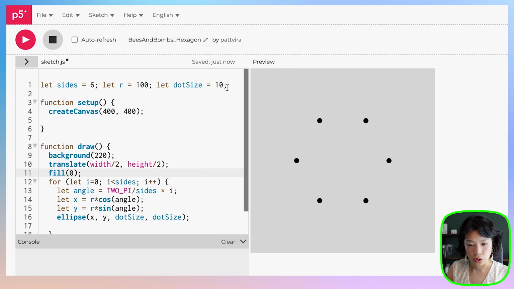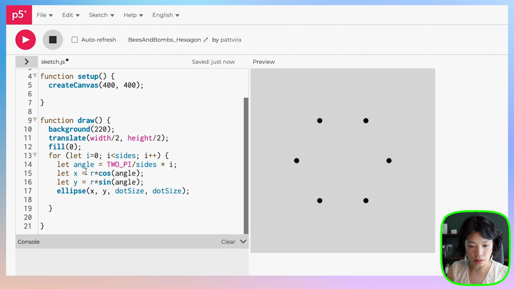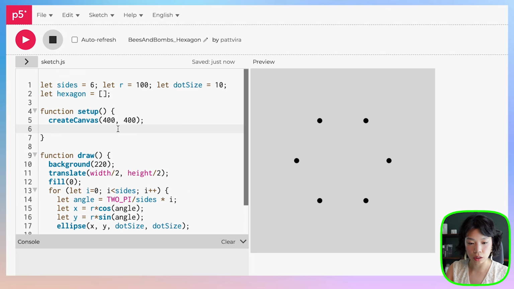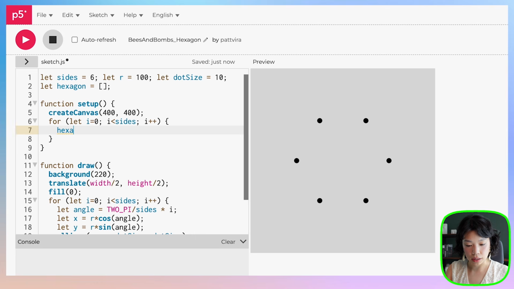Now, let's create an array called hexagon, and it is going to be populated with these dots. Instead of drawing inside the draw function here, we're going to start by creating these dot objects and putting them inside our hexagon.